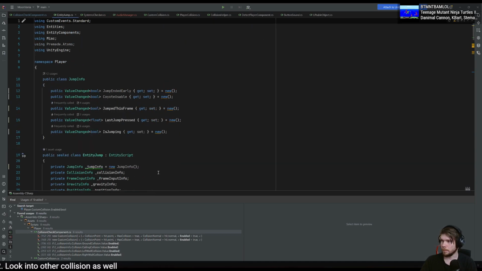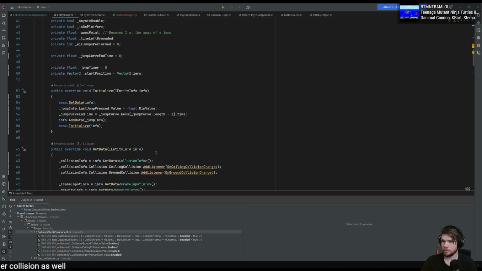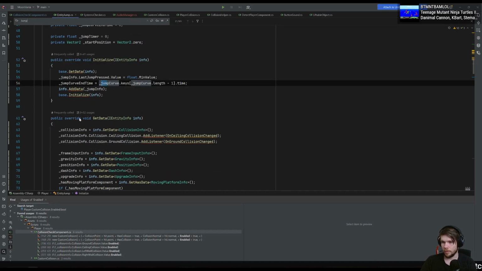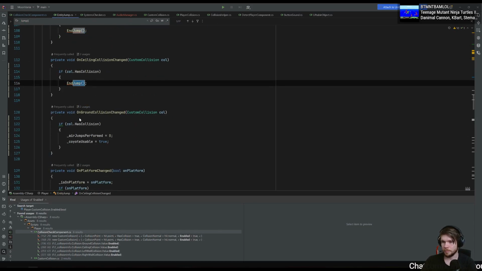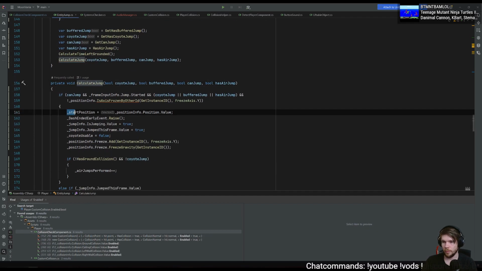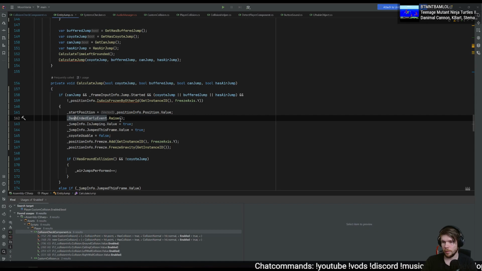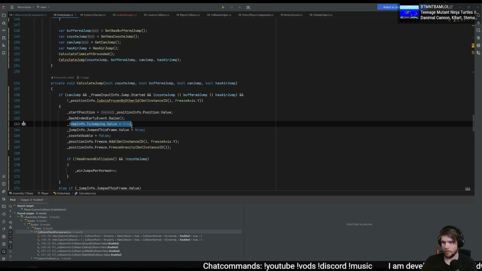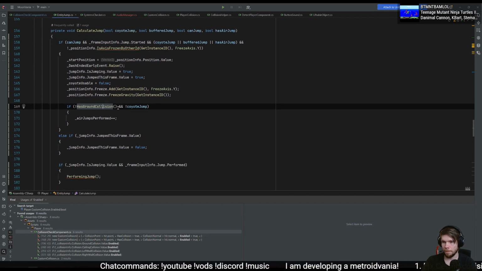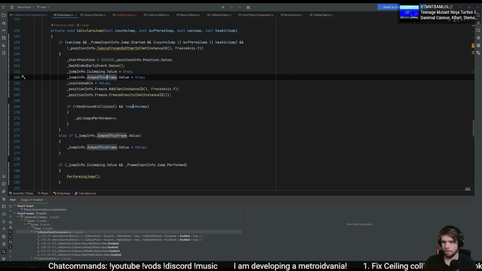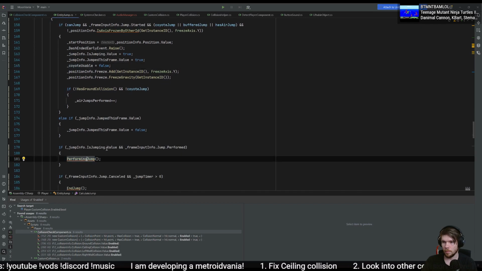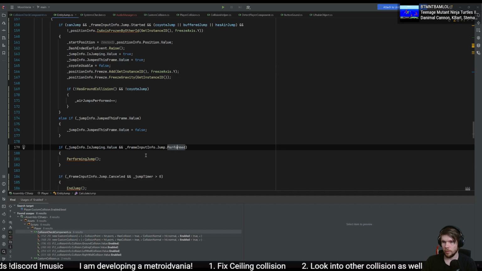Jump. So on jump, when we do this, we position and the dash. Freeze the position, we'll freeze gravity. That is true, and this performs.